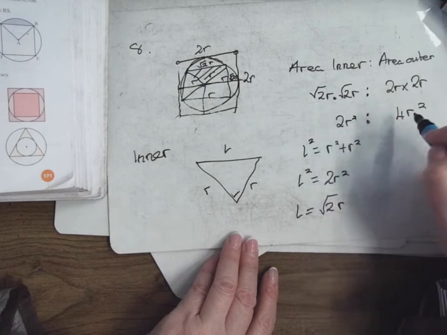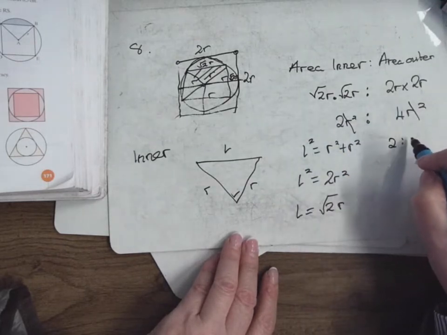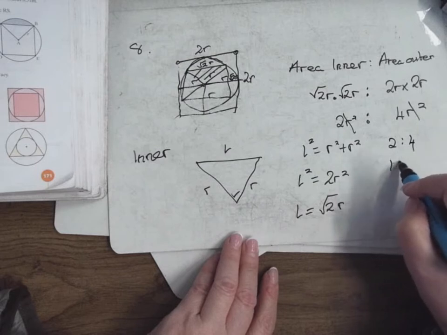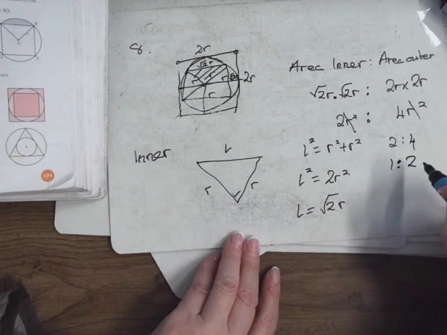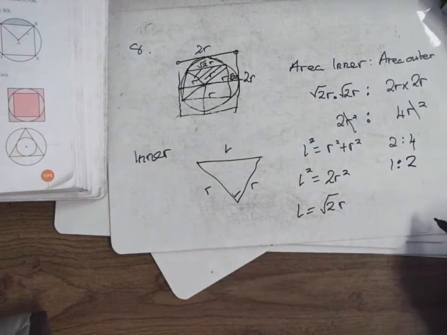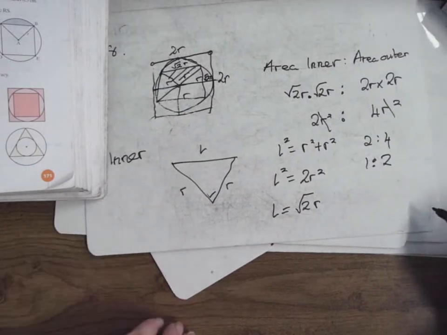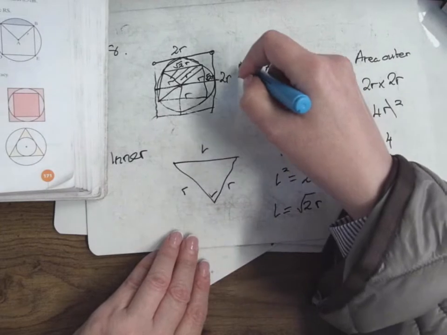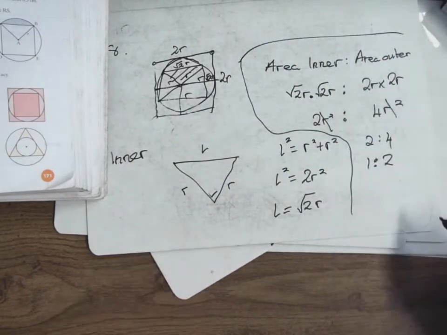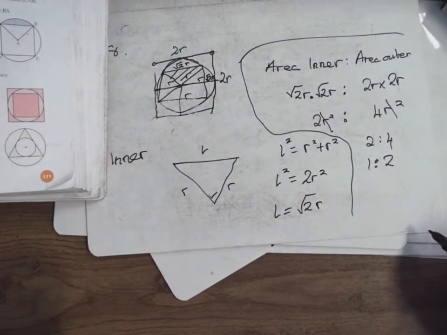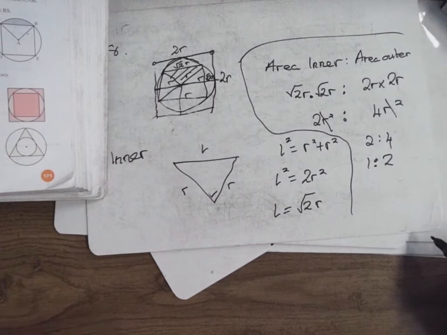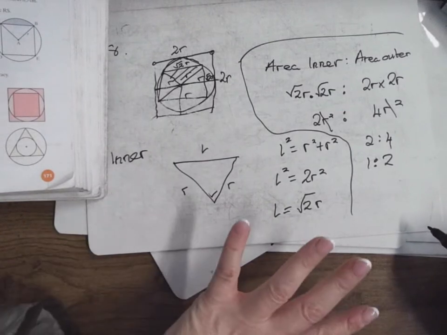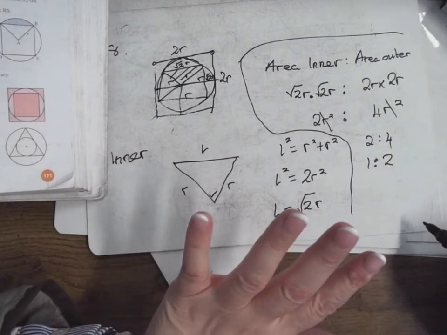And you want to do that ratio. There's an r squared in each one, so it's the same as 2 is to 4, which is the same as 1 is to 2. Is that alright? Are we okay with that? Questions? We had no numbers, so there was a bit of thinking involved. Are we good? Everyone see where I came up with the answer?